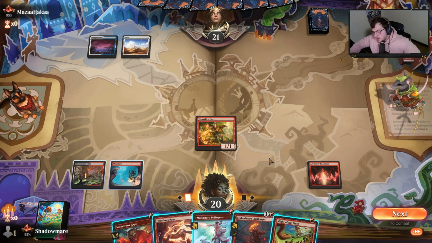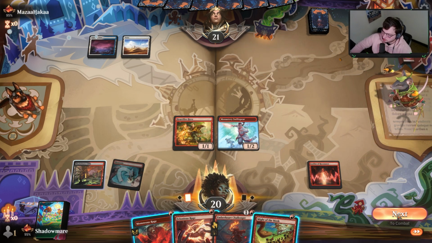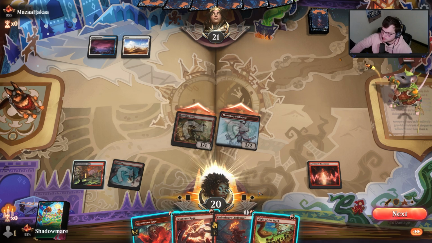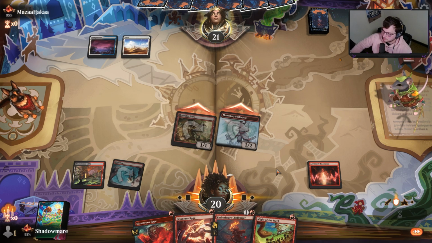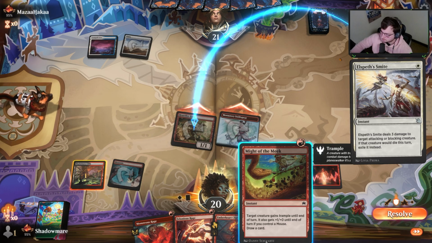Do I jam a spell? Oh, maybe. Let's try. That instantly resolved, which means they probably have something to deal combat damage or interact with my board. Sure. It should wait here, at least in my opinion. 3 damage. Can't really do much about that.